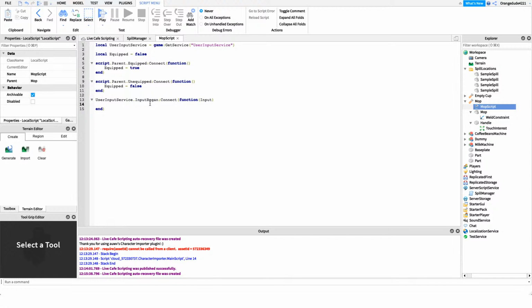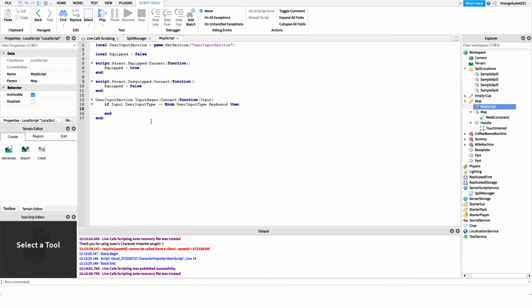And then we'll say if input, I think it's dot, let me look it up, I'll look up some documentation real quick. Roblox user input service key pressed. I believe what we want to do is check the user input type. So if input.UserInputType is equal to Enum.UserInputType.Keyboard, so if they press a key on their keyboard, then in here we can actually check the key.